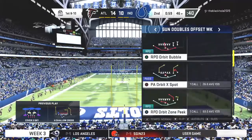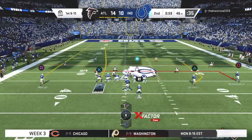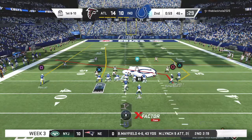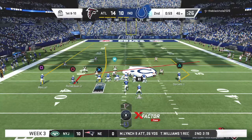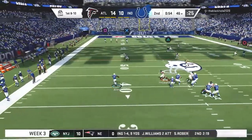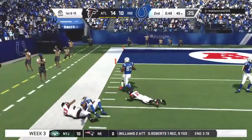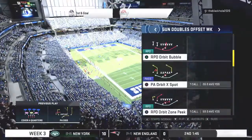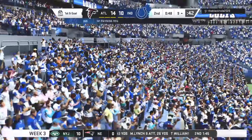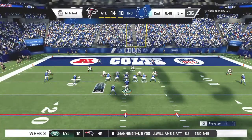The Colts going to use the first of their timeouts, as they'll stop it with a tick under a minute to go before half. A big hitter to start the drive has him up near midfield here for 1st and 10. Allen being chased out left. Dorsett's got it. And he takes this thing way down into Atlanta territory. Now the Colts going to burn the second of their timeouts as they get the stoppage with just under 50 seconds remaining in half number 1. So it's 1st and goal and a great opportunity to get that lead back before the break.